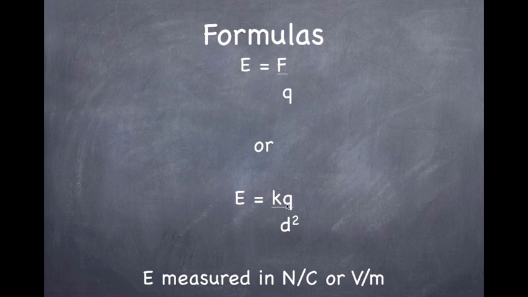You get Coulomb's law, which is missing one of the charges. So remember, Coulomb's law was F equals k Q1 Q2 over r squared, or d squared. All we did was take one of the Q's out. When you take one of the Q's out, what you get is the term the electric field. The electric field is measured in newtons per coulomb, or sometimes it's measured in what's called volts per meter. They are the same thing, and we'll show you that a little bit later when we talk about voltage. But for now, newtons per coulomb is more common because we're going to be dealing with forces divided by charges.